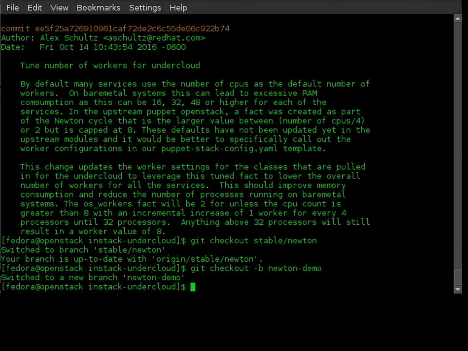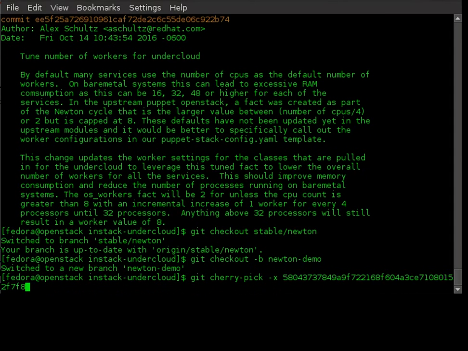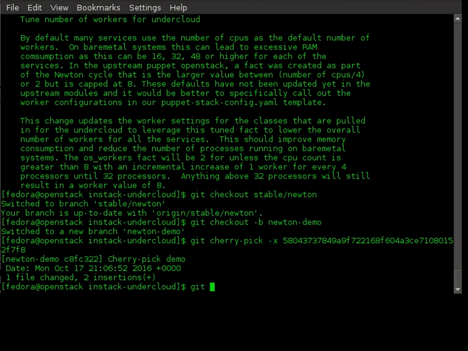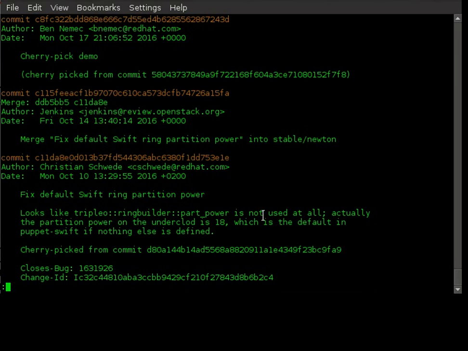And then we can go ahead and run the cherry pick command. Now do note the dash x in that command. That is what will add those details I mentioned were missing in the Gerrit UI example. And we'll take a look in a second at what those details are. Here you can see that the dash x has added another line to our commit message that tells us which master commit this was cherry picked from. That's handy for tracking backports and seeing where they came from and making it very explicit that this is a backport and not an original commit on the branch.